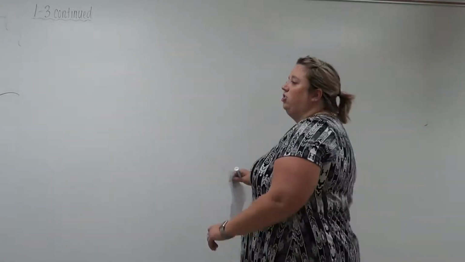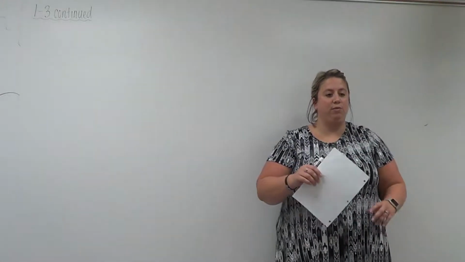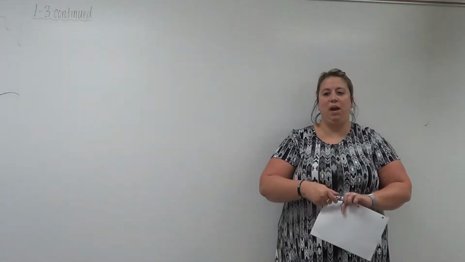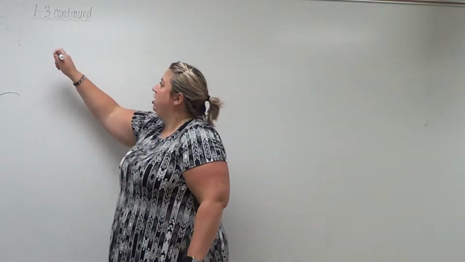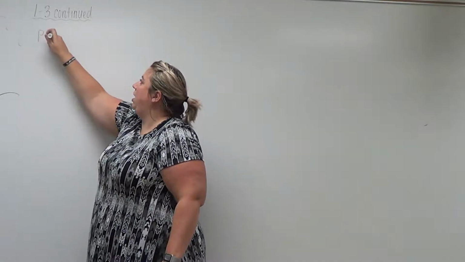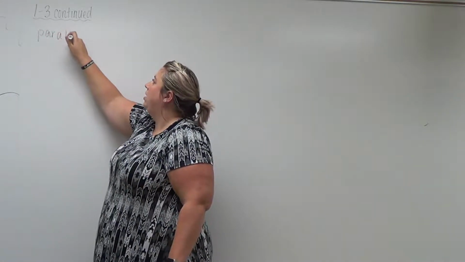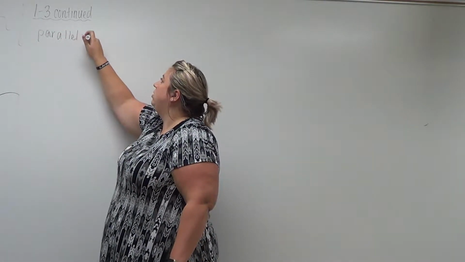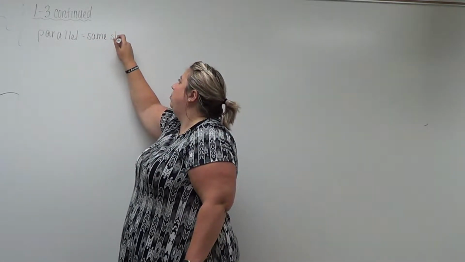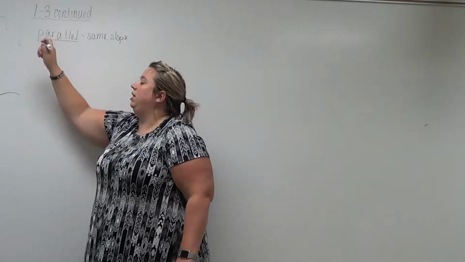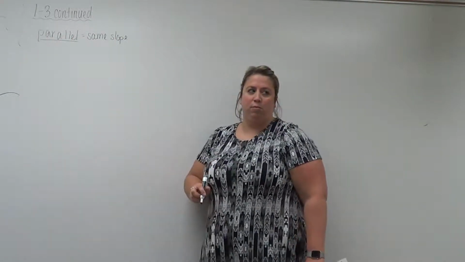Yeah. Save number 2. Okay, so this is a continuation of what you watched on the video. What does it mean when lines are parallel? They never touch, never cross each other. So if you're talking about graphing them, they never cross, which means they have the same slope. So when lines are parallel, they have the same slope.